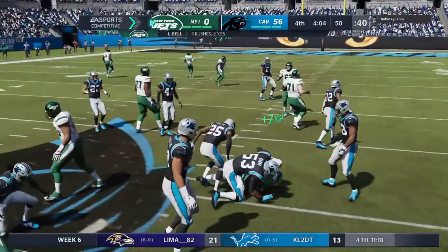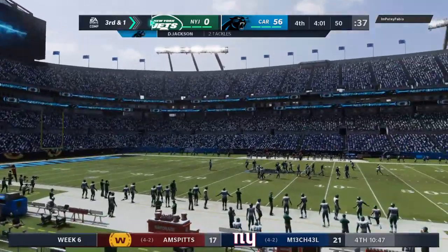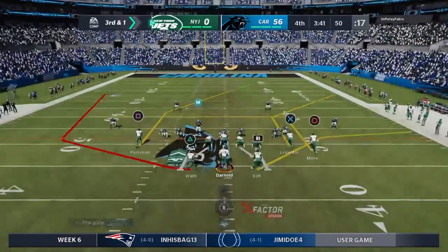He'll get 3 up to midfield. That's some good tackling there to keep him short of that yellow line. Yeah, and defensively, all I'm thinking is that on that play, get me to third down. Get me into a position where I can make one more play and get my defense off the field.